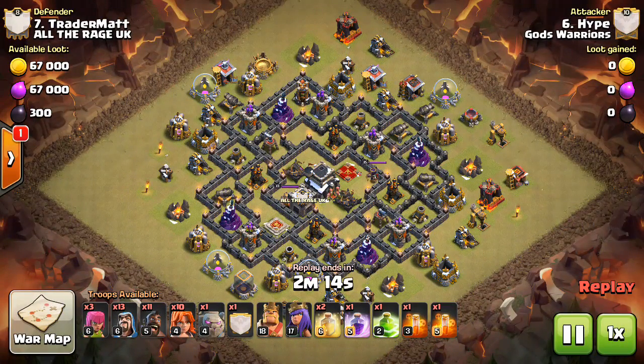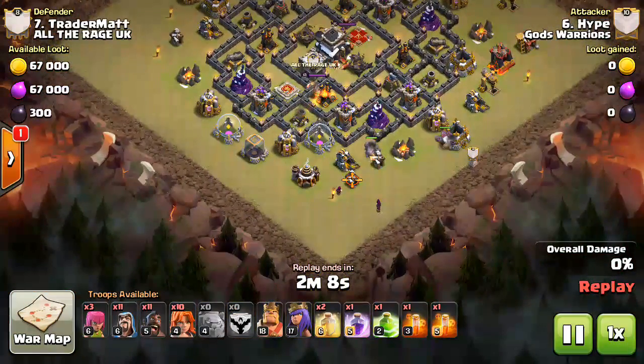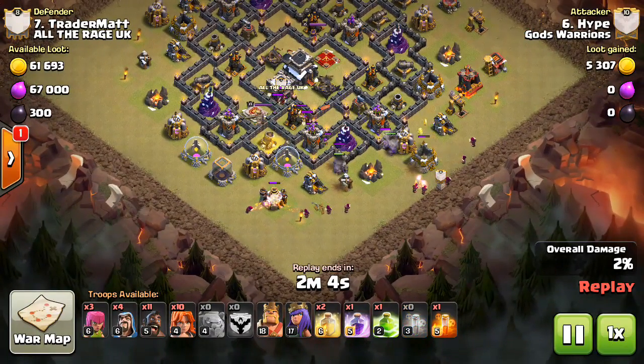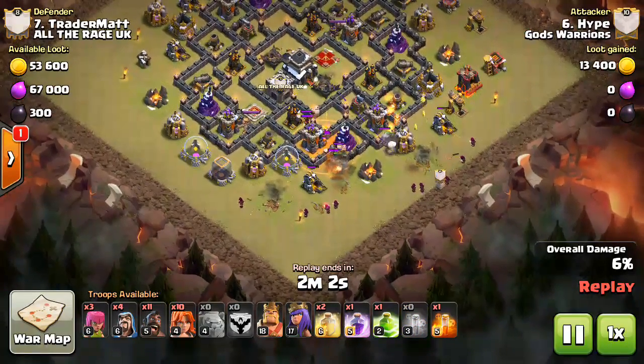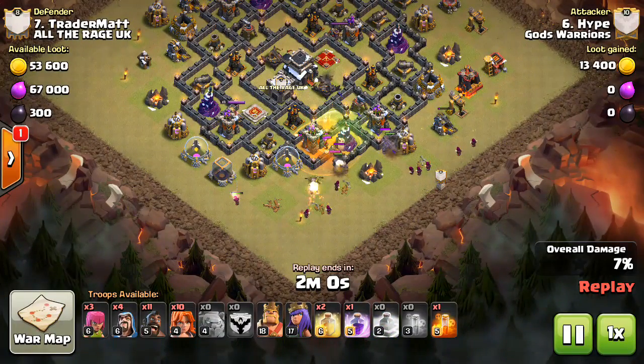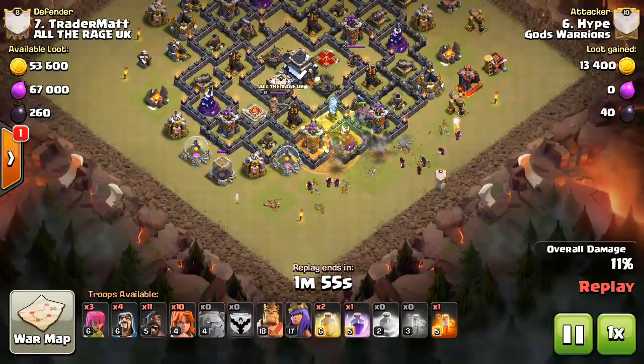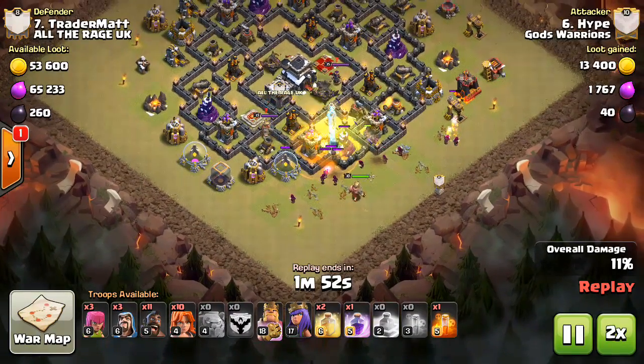And this is Hype. I know Hype wasn't happy with this attack. I remember him saying that he was lucky he got 3. I don't know if I watched this live, but let's check it out. 2 golems down. Wizard spread. And here come the CC, Wiz and Valks. So let's see how it goes. Give it a little bit of a speed up.